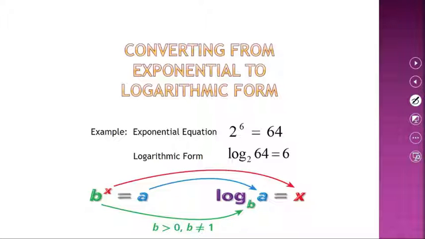All right, you can see it again here with 2 to the 6th power equals 64. 2 is the first number. Again, the first number doesn't switch positions, so 2 is also the first number in the logarithm, making it the base of the logarithm. But you'll see that the 6 and 64 have switched their roles.